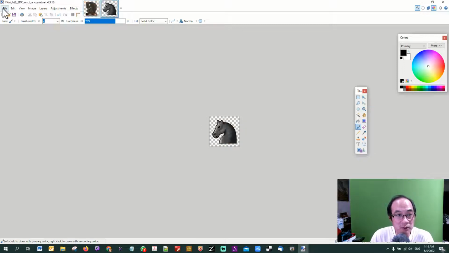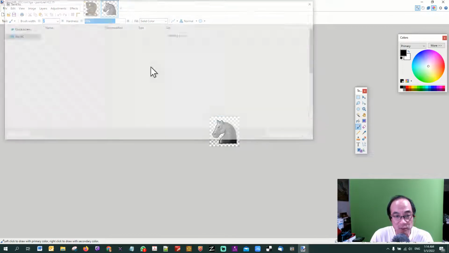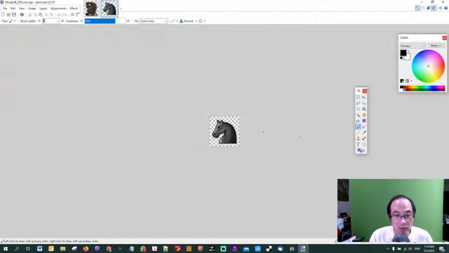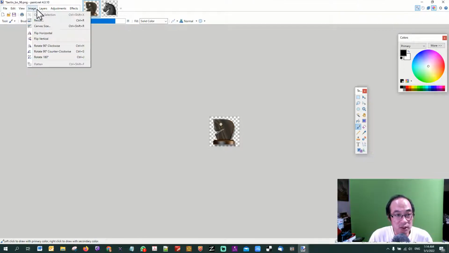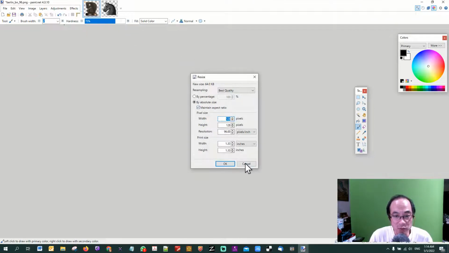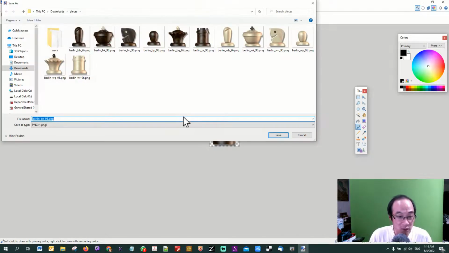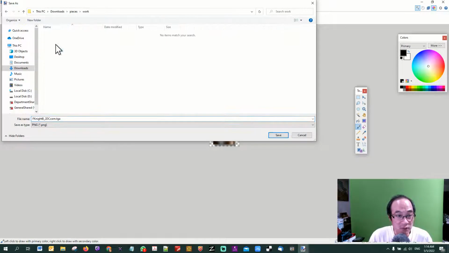And what's the name of this file? You can see it right at the top here, but to make it easy for myself, because I don't want to type the file name, I'm going to pretend I want to save that file name, but actually I'm just copying the TGA file name. Now let's go back to here, and we've already resized it, 128 pixels by 128. So let's save it as the Black Knight. You need to save it inside this folder here, so make sure that's the correct name. Okay, done.